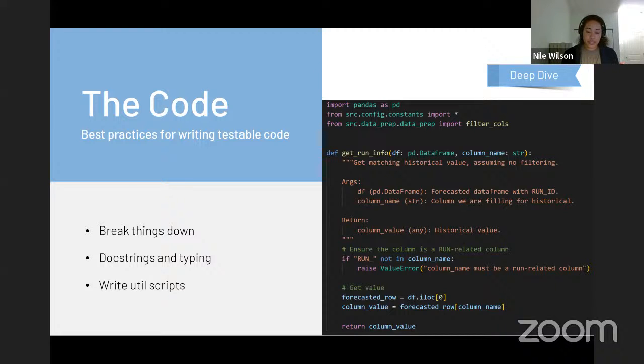However, when it comes to the exploration phase, you don't necessarily need to write unit tests. It can be helpful, but because things are changing so much and some functions that you write or some code that you use might not end up in the final solution, it's not really necessary at that point. However, once you get to what you believe will be closer to the final solution, and once you're moving things into scripts, then yes, you'll want to start writing unit tests. So first thing first is breaking the code down.